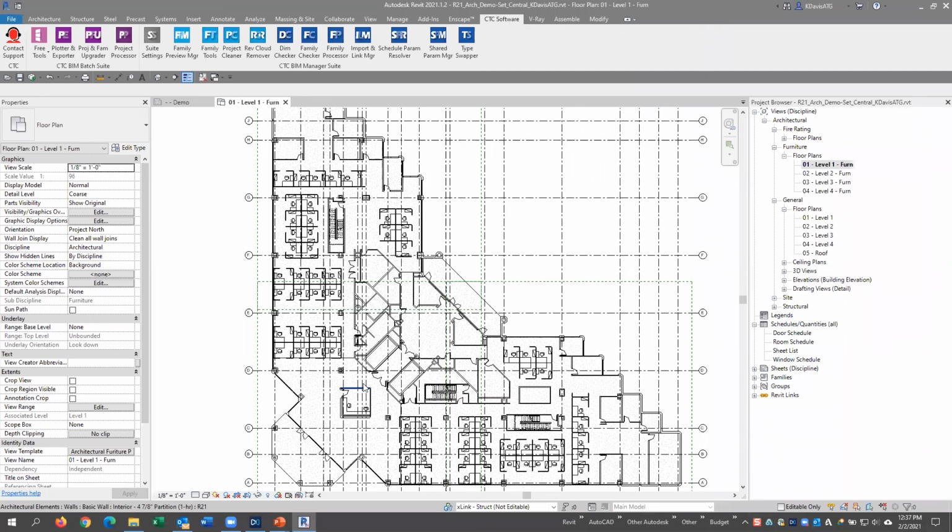Okay, so we got some questions coming in here about if you run this on a detail item and do not show the dimension reference planes, then you cannot get those to show up in the family again unless you run the app again through the same families. I believe that would be the case. If you turned those off and then want it back on, you would have to run through those families again with them turned back on to get the thumbnail to show that.